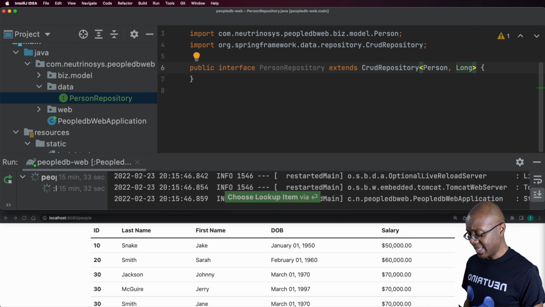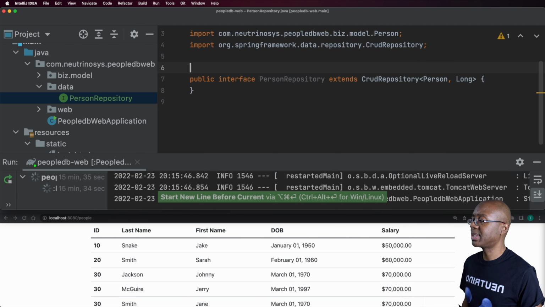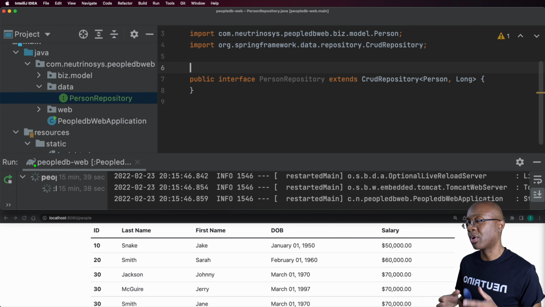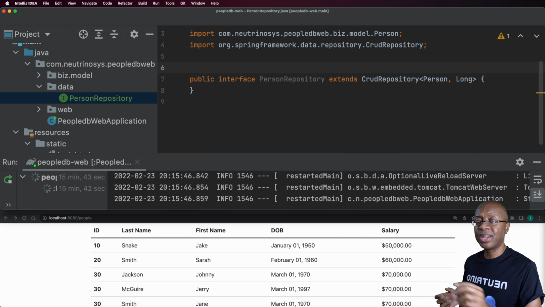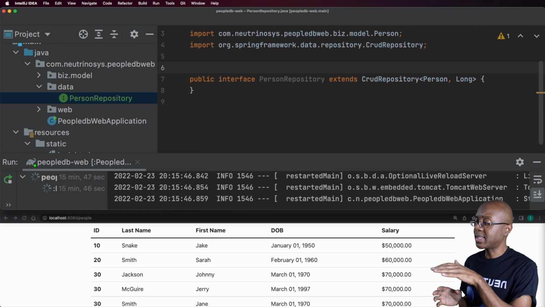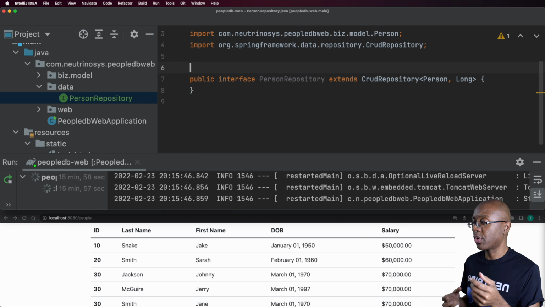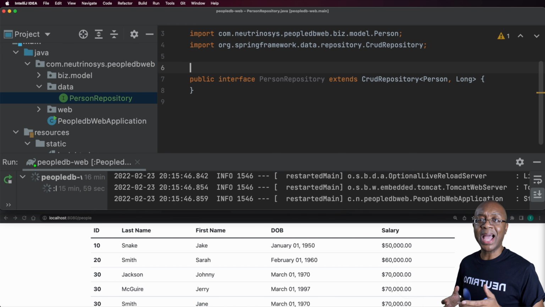Okay. And then I need to annotate this interface so that when Spring Data is starting up, it can scan through all of the classes that I have here, find this interface, and know that it should treat it as an actual data repository, okay? And then it'll do all kinds of magic for me.